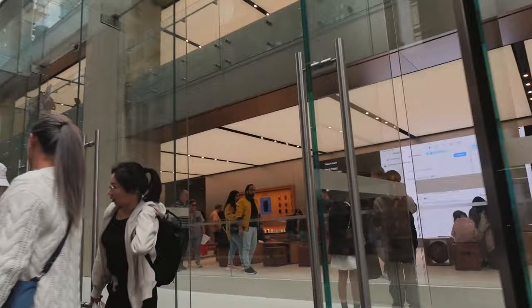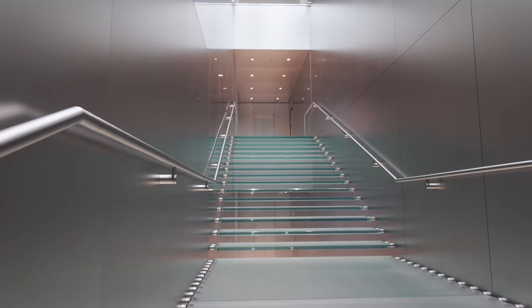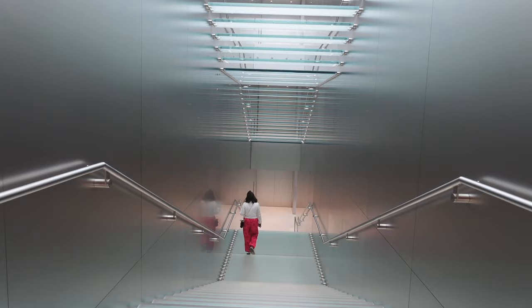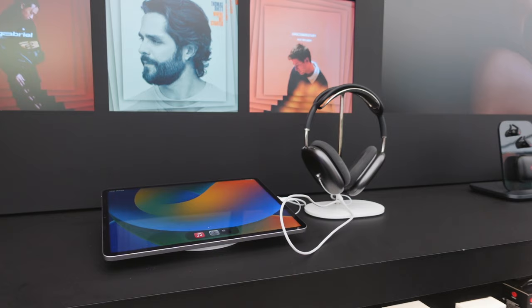Right when you walked in, they had a class — I think it was for kids because there were a lot of kids there. I know Apple teaches classes but I didn't know they did it right in the middle of the store on a Saturday. First impression: I absolutely love this store. I loved the big glass windows so you could see all the people walking past — it just gave such city vibes. But the coolest part about this Apple Store was definitely the stairs. It gave me such Apple vibes — really modern, futuristic. You kind of lost sense of reality walking up these stairs; it felt like a Netflix series, kind of like Black Mirror. Even the steps were made of glass.